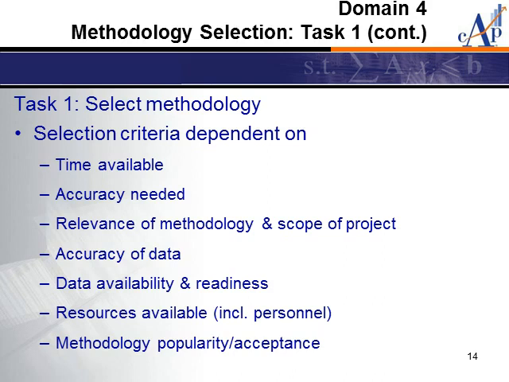Accuracy of data, we talked about that before. Data availability and readiness. Once again, that's the organizational condition that needs to be considered before you select a method. You cannot select a high data need method for a client that doesn't have available data, etc. And resources available, how much they can put in, the staff consideration, and so forth.